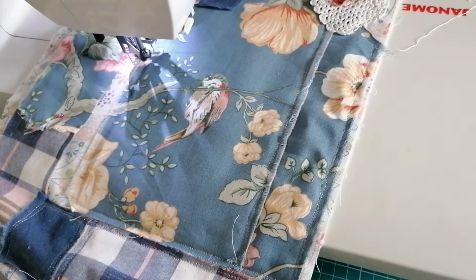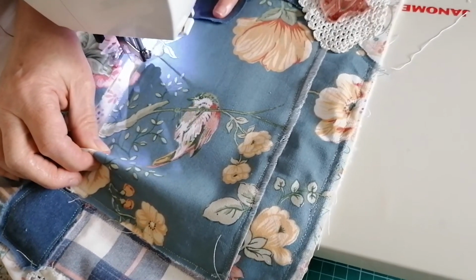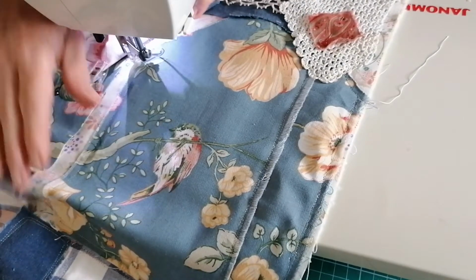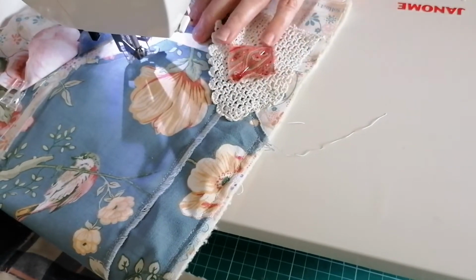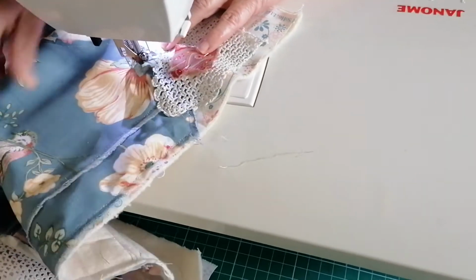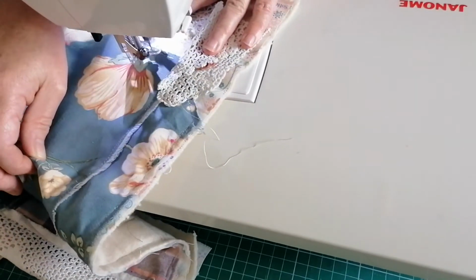Where's my clips? The pin cushion's downstairs because I've been doing that challenge with Anne Brooke, so my pins are all downstairs. That's fine. Let's tuck you back. And you. Scoot under here just for a little bit. It'll all get tacked down when the lace goes down, so I'm not worried too much about that bit.